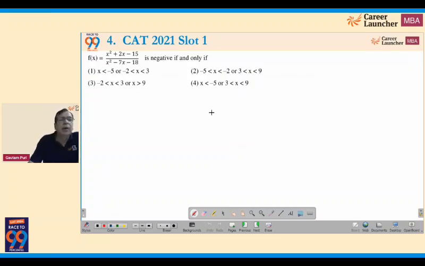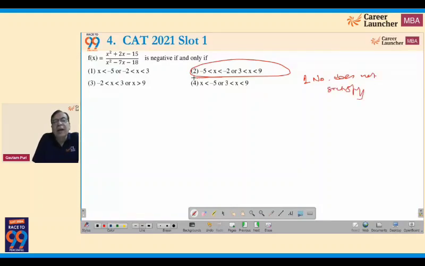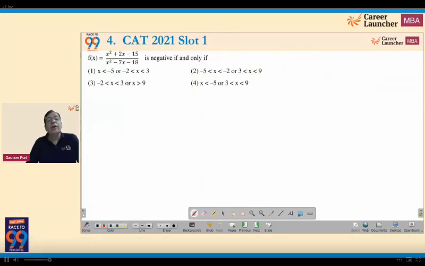Look at this particular question from CAT 21. This is negative if and only if. Now all such questions, please remember one simple thing. If I look at any choice, if even one number does not satisfy, then the choice has to be wrong. If this is a correct answer, that means every number in this choice is going to satisfy this particular equation. So your job in such questions is to pick up a number from the choice and verify, not to solve. If you're solving, you will get the answer, but you'll waste a lot of time. Now let's look at the choices.